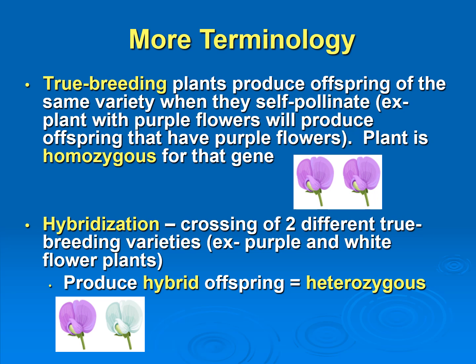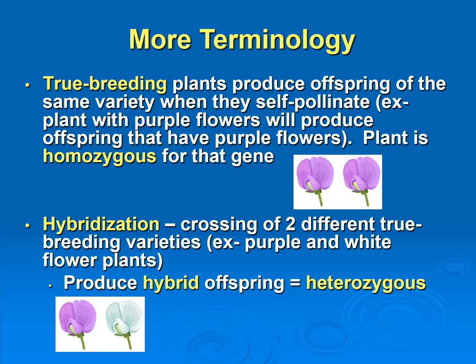So true breeding plants are ones that are homozygous for a particular gene. So for example, if we're looking at flower color, you would have these homozygous dominant purple flower true breeding plants. And if you crossed two true breeding purple flowered plants, all of their offspring are going to have purple flowers. Or if you crossed two homozygous recessive white flowered pea plants, all of their offspring would have white flowers. So true breeding plants will just give you the same color flower offspring as what the parents had.